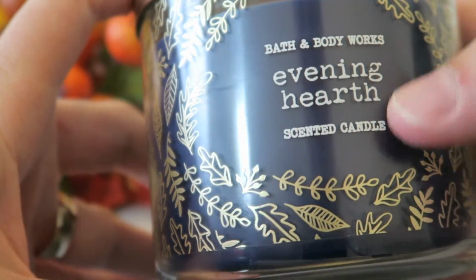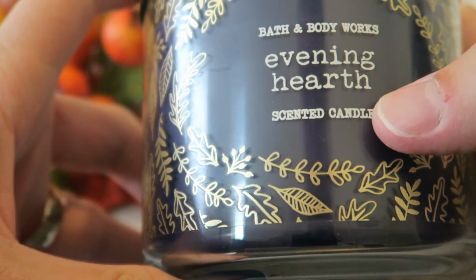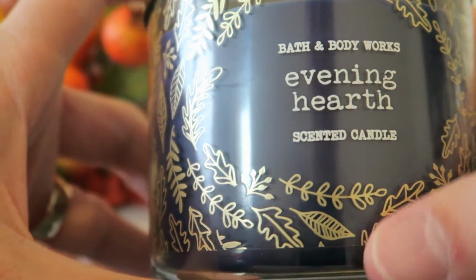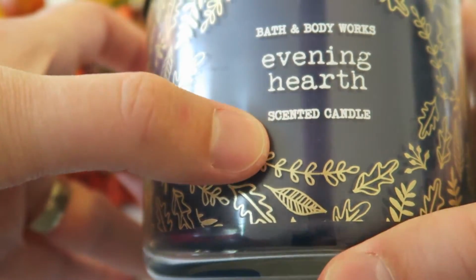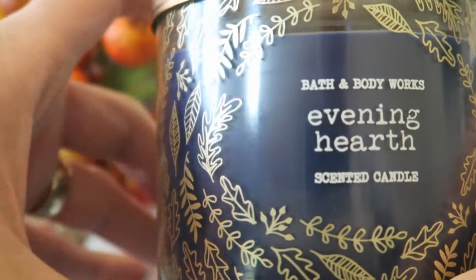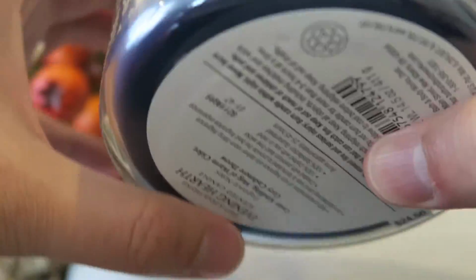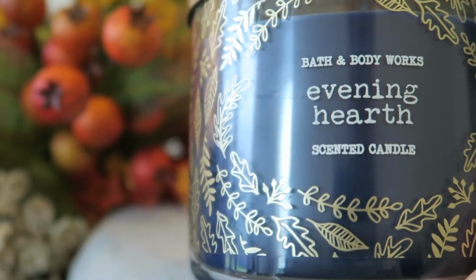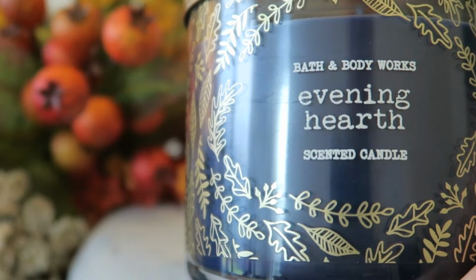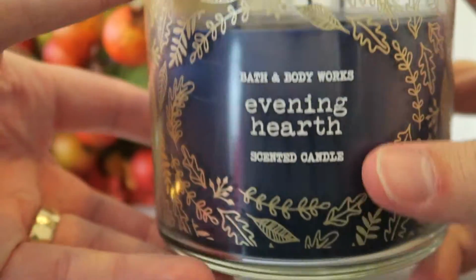This sort of typewriter font, I don't think really evokes at all anything fall or autumnal. The idea of having the label or the name in the middle here with just the kind of gold leaves around it, wrap around, that's not bad. I almost would have rather it just be all that without the newspaper typewriter font from ye old, and it's just got a standard gold lid like you've seen for years from them.